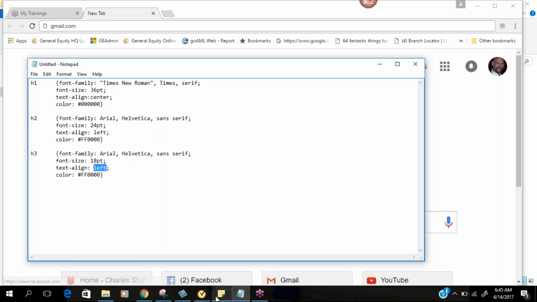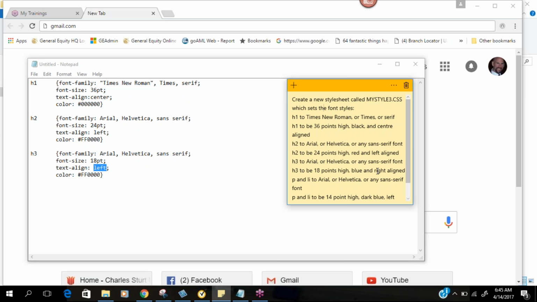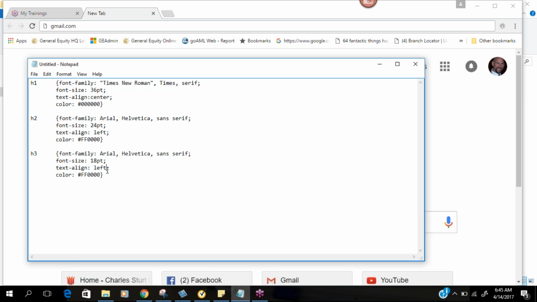We want the text align to be right, R-I-G-H-T, and we want no red, no green, and we want it to be blue. So let's turn blue fully up to the maximum number, which is 16 in hexadecimal, FF.